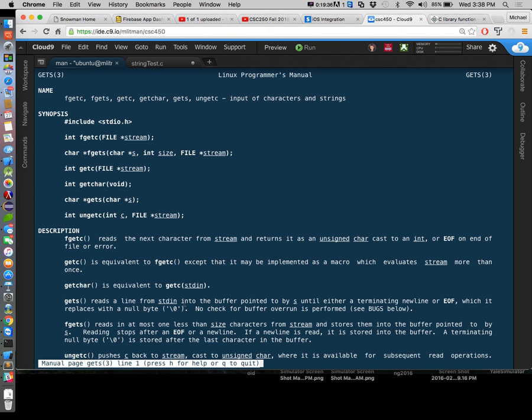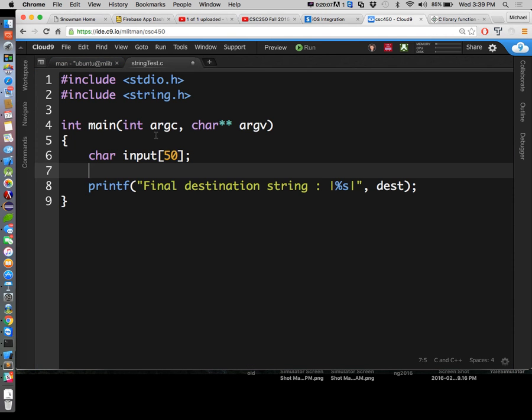It reads a line from standard in into the buffer pointed to by s until either a terminating newline or end of file, which it replaces with the \0. So that's our string termination character. All right. fgets is specifically for reading in from files. When we do gets, it assumes standard input. So let's start with that guy.